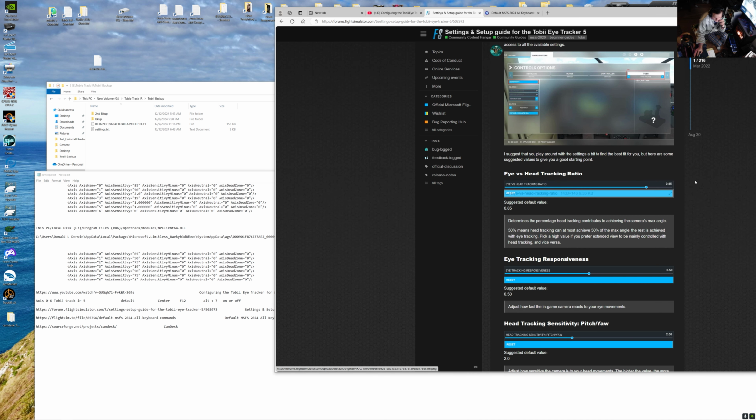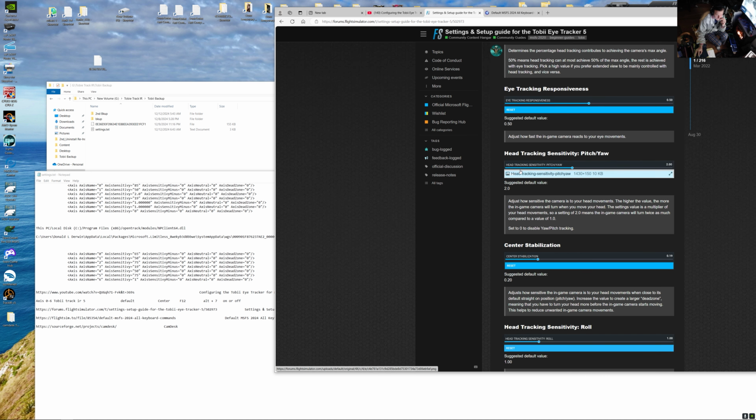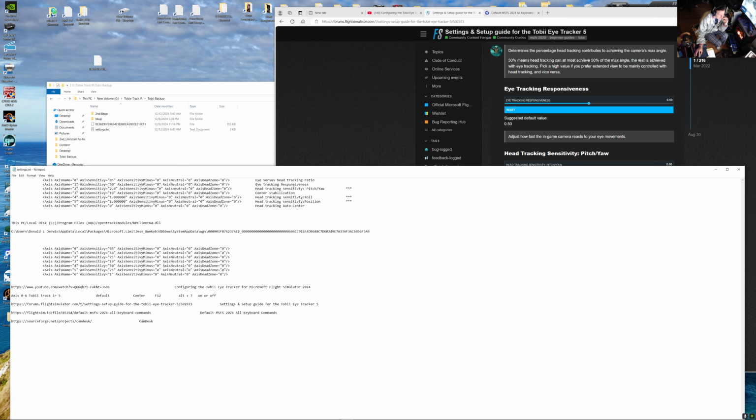Then eye tracking responsiveness is 50. This is where the default setting is, 50. Then this one is head tracking sensitivity, pitch and yaw. Actually, I went and typed this in.